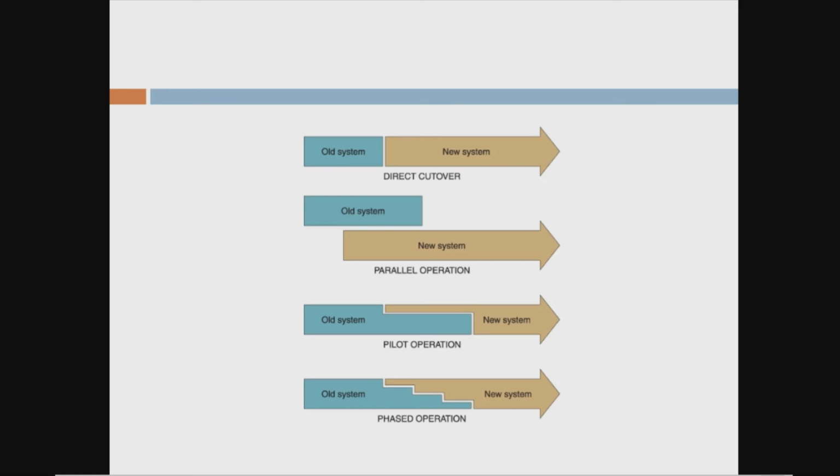The next part is the phase operation. The phase operation is piece by piece. We have the old system, and at this point we try to install or implement the new system. Phase 1, the new system is only added here. Let's say we have UiTM Melaka, we have Jasin, Bandaraya, and Alur Gajah. So we have piece by piece. Piece by piece means we have all of them and then we want to implement the new one.